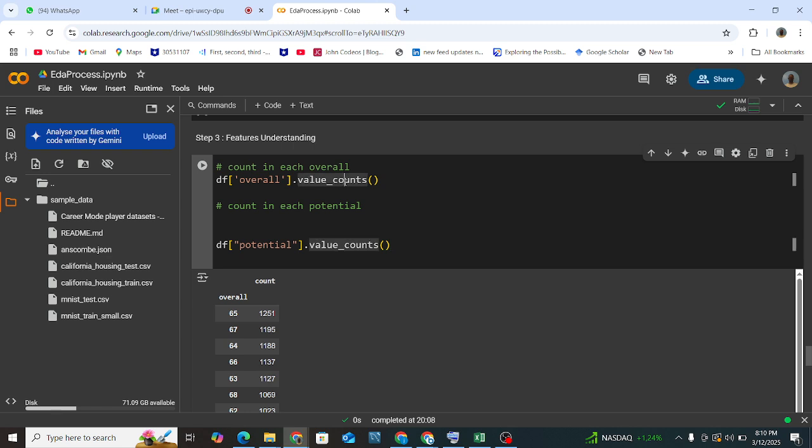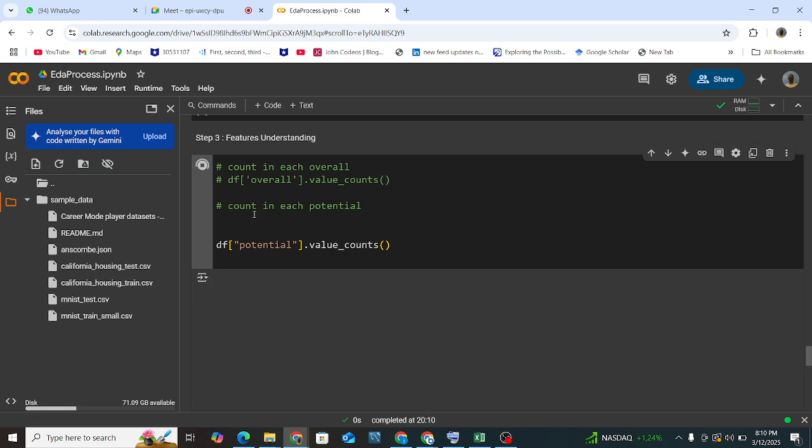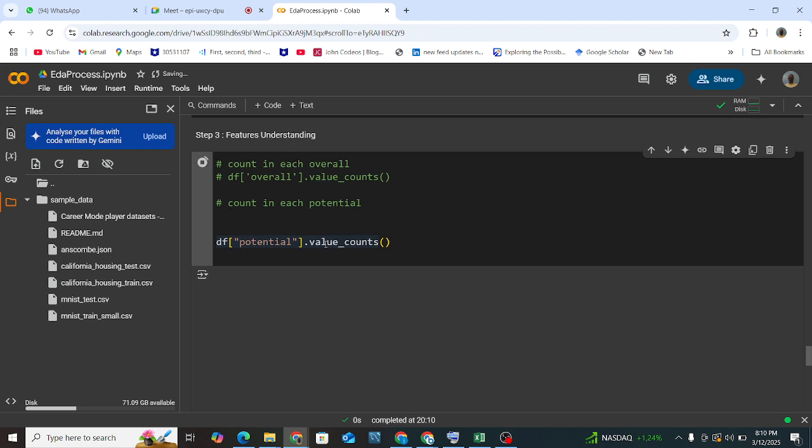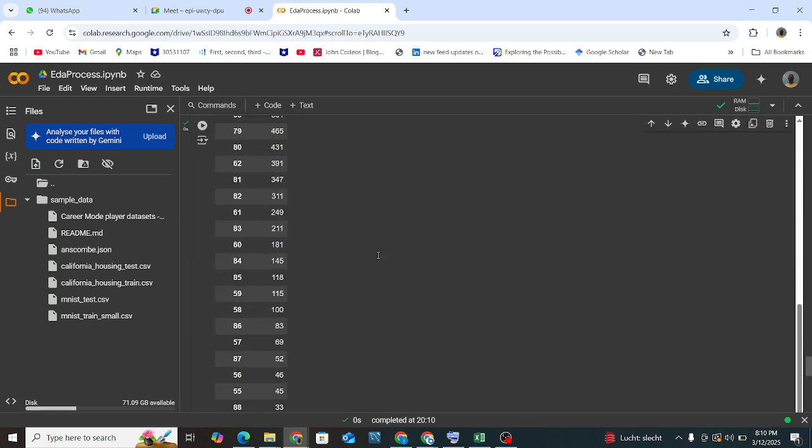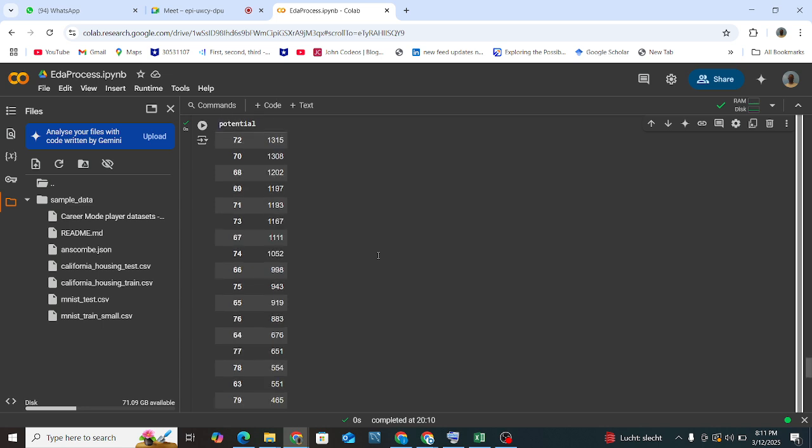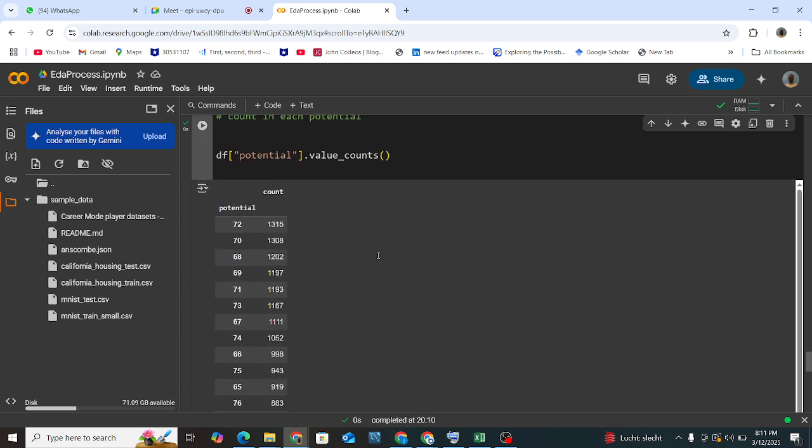I think you can just comment out this so that we see the counts in potential. I think it should be potential, and we can see how the potential is also distributed in our data set.